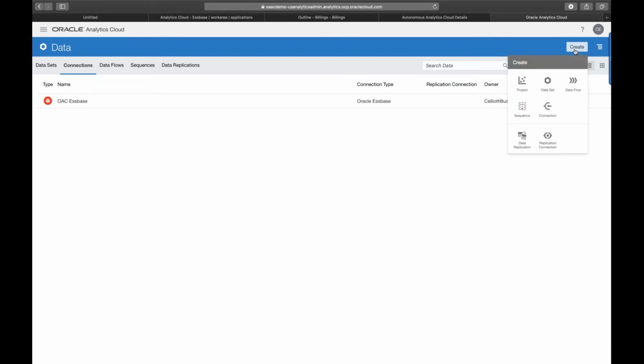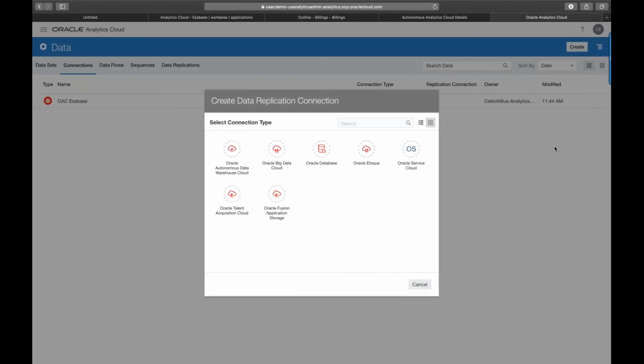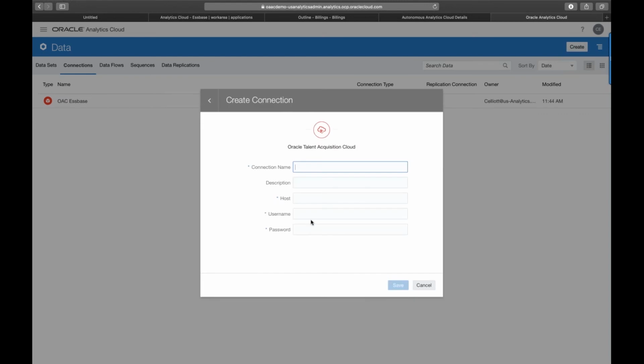But with the Autonomous Analytics release that just came out, we actually have a dedicated connector for that type of source. So if I click on that, I get a list of all the different platforms out there that I can connect to. Then this is, of course, just a preliminary list. I'm sure this will grow as time goes on. But again, you can see that those items are listed here. And if I click on any one of them, like the Talent Acquisition Cloud, I can provide all the different connection details as you'd expect.